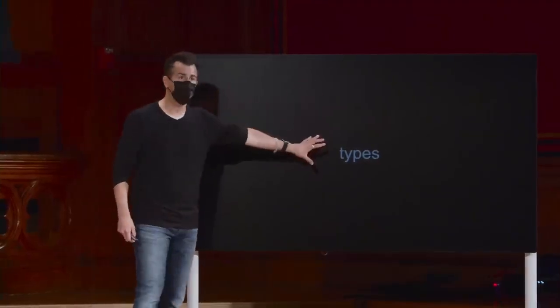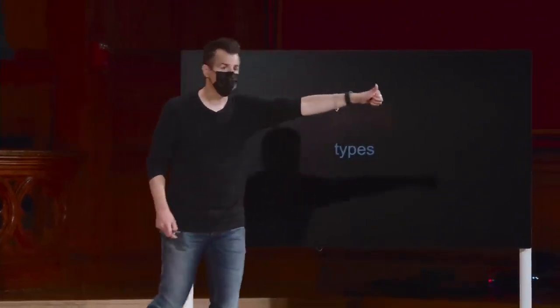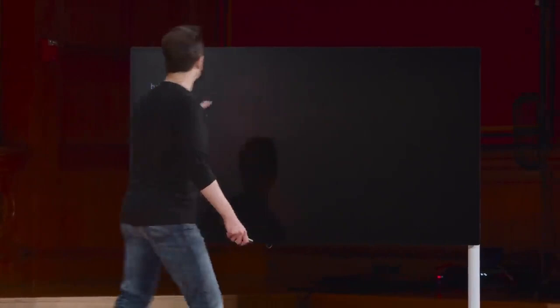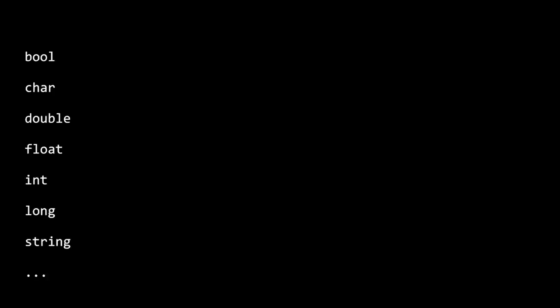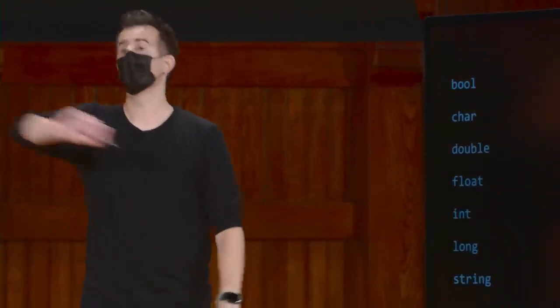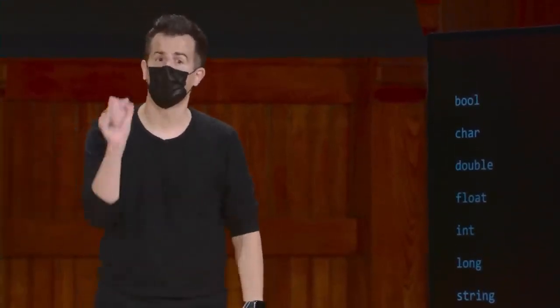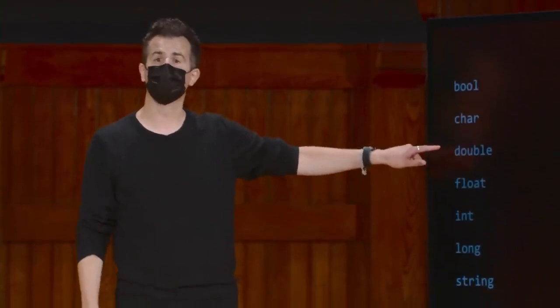Back in the world of C now, we've seen strings, which are words. I mentioned int or integer, but there's others as well. In the world of C, we've seen string. We will see int. If you want a bigger integer, there's something literally called a long. If you want a single character, there's something called a char. If you want a Boolean value, true or false, there is a bool. And if you want a floating point value, a fancy way of saying a real number, something with a decimal point in it, that is what C and other languages call a float. And if you want even more numbers after the decimal point, that is more precision, you can use something called a double.